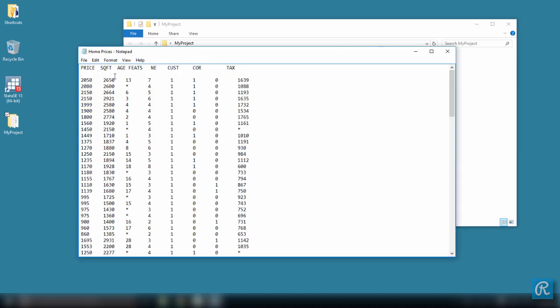You open it and you see this data here, you see the variables. And I'm gonna ask you, can you understand what each and every variable means? I mean, here we have price is pretty obvious. SKFT, I'm assuming this is square feet, since we're talking about home. The age of a home. Feet, I don't really know what these numbers mean. And E also, cust. Well, cust seems to be a dummy variable, but I don't know what it stands for. Same thing with core, C-O-R. And tax, I'm assuming it's the value they pay in taxes. These asterisks are probably missing values, but you still are missing some information.